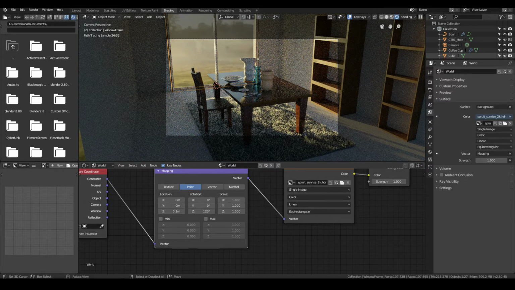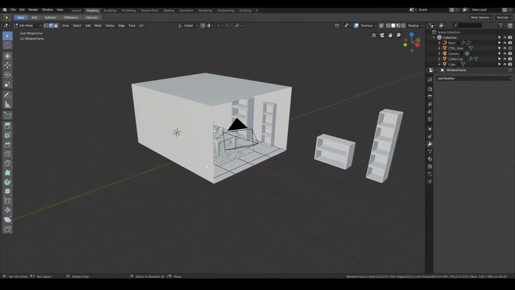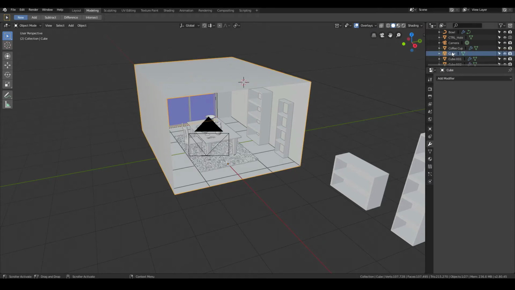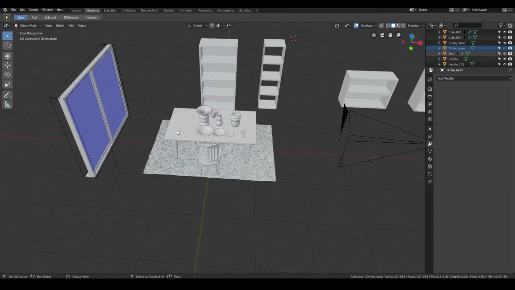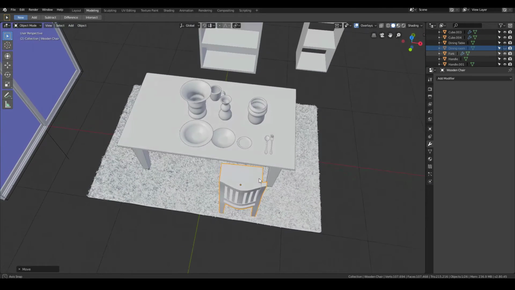Only remaining thing that's left to do is to just arrange our scene so that it looks nice. So I guess I can sort of do this in time lapse, but really what this involves is, let me just save my work, go to modeling. Really what this involves is, I'll tab out of this, maybe select this one. We won't call it cube, we'll call it the dining room. And then I'm just going to go and hide it for now. I'm just going to go ahead and go around and arrange the dining room so that it looks like a proper dining room.